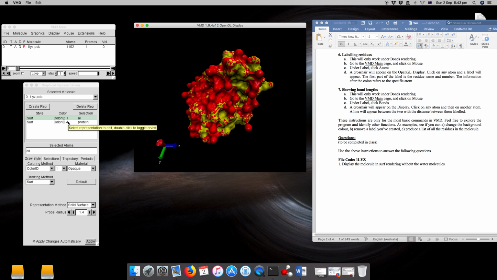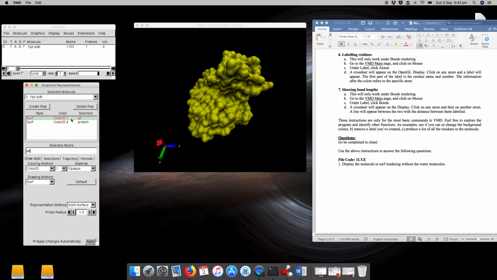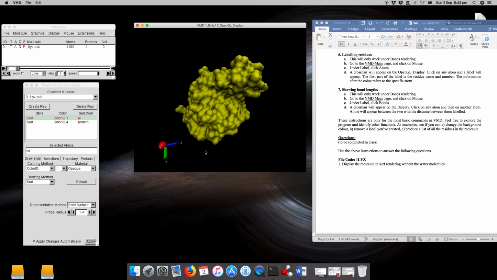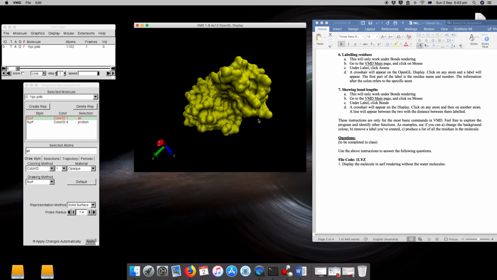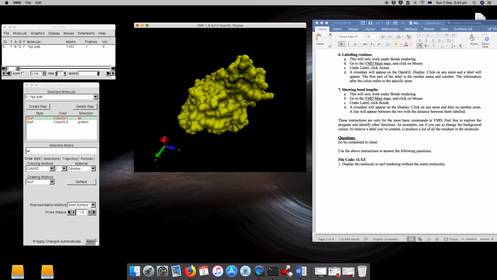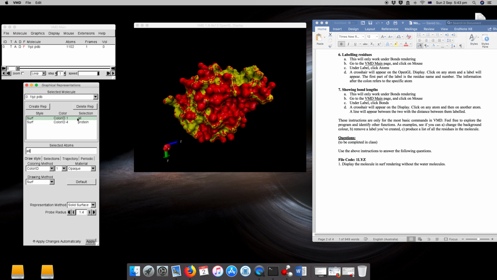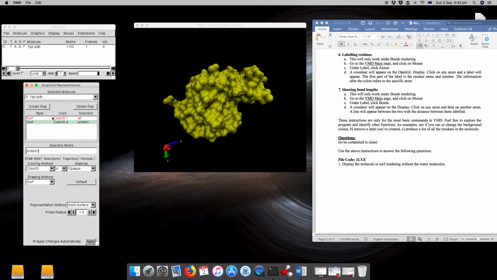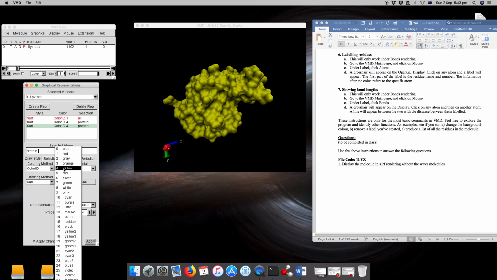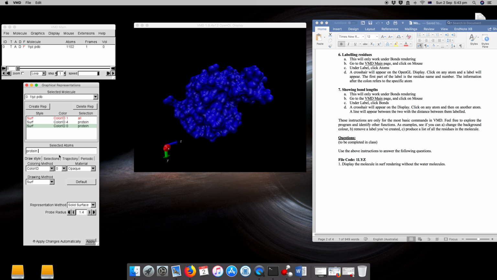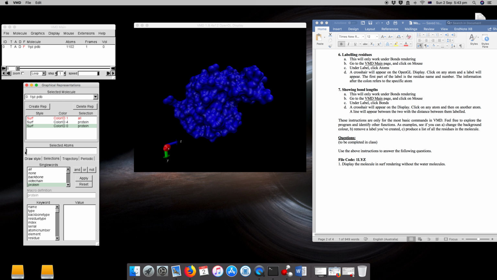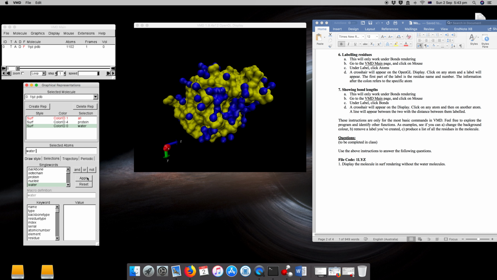So I'm gonna take this a step further. Deactivate all. You can see that we are missing now some parts in the molecule. So if I activate again, you can see some things appear, deactivate, they disappear. So I'm gonna take this further and create another representation. Go to the color, make it blue, and change now the selection from protein to water and apply.